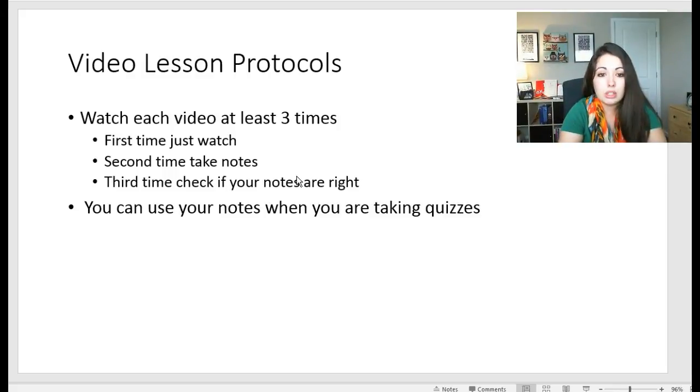The same thing for you. When you take notes, it helps you remember what you learned, not just because you can refer back to it, but because you have gone through the practice of actually writing it down. As much as I love learning online, you don't internalize something the same way if you type it out than if you write it down. So writing down those notes really helps you learn, and then keeping them, you can refer to them whenever you take quizzes.